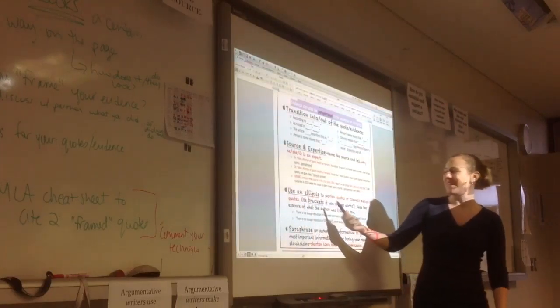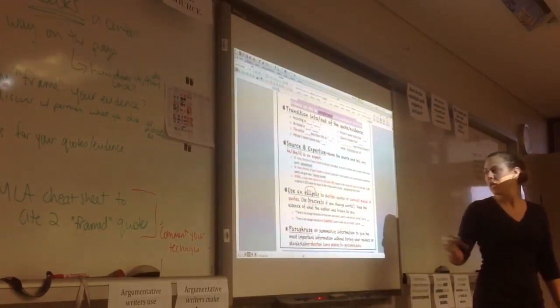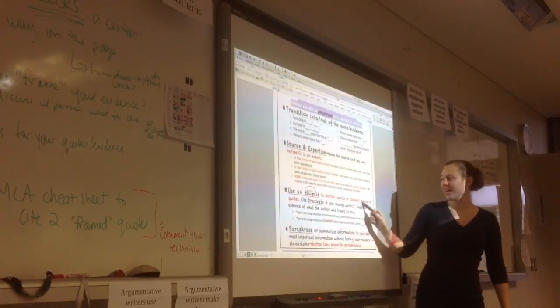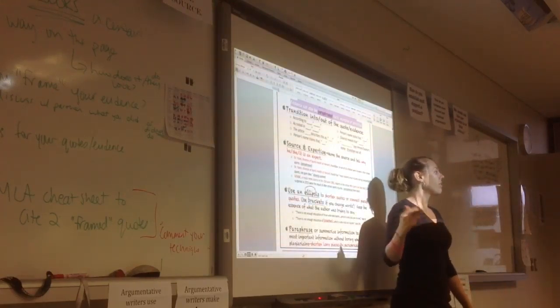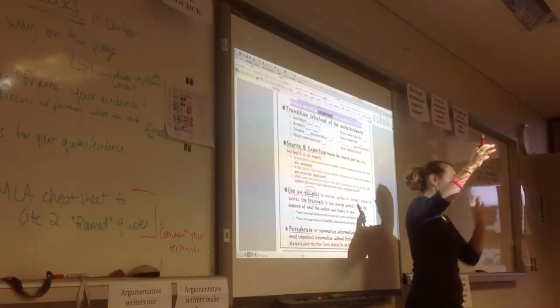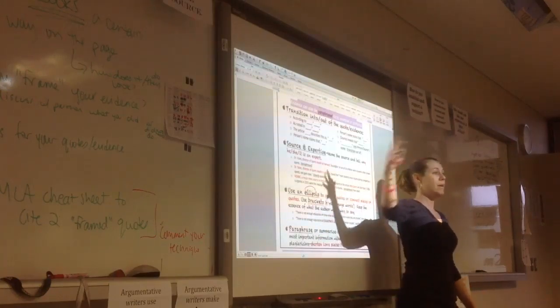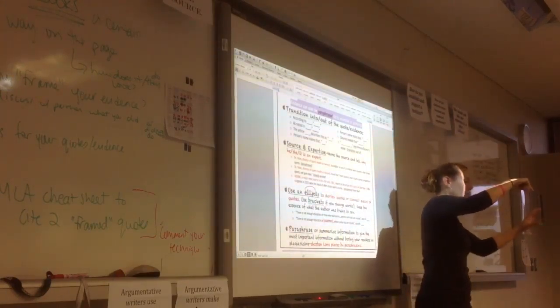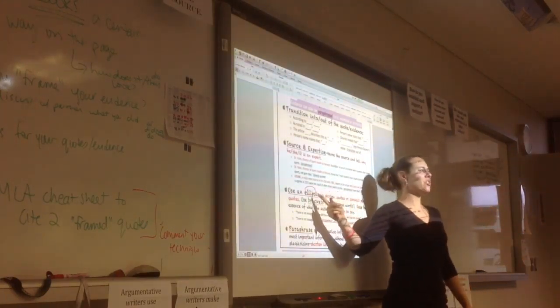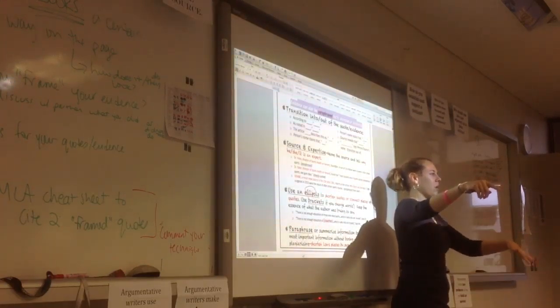Okay, so use an ellipsis, which is the dot, dot, dot, and we did do it with the lesson with the brackets, to shorten quotes or connect pieces of quotes. So we've talked about this before. If you want to say the beginning part, skip all of this, and the end part, that's where your ellipsis goes. Beginning part, dot, dot, dot, the rest. And what does that dot, dot, dot show your audience? There's more, but we didn't need it for this right now.